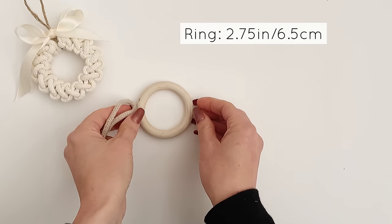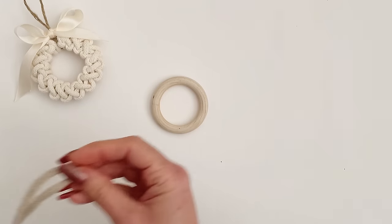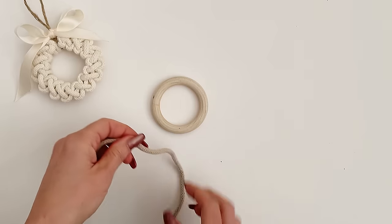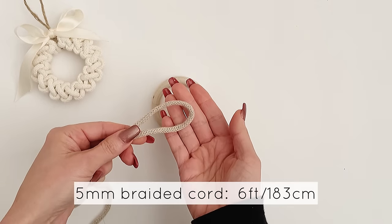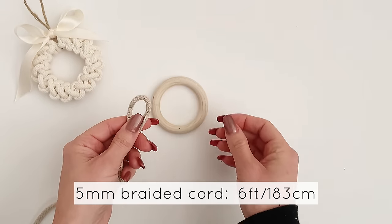Hi guys, so to start, I have my wooden ring. You can use any size or material ring that you have. You can use metal, anything that's on hand. I have my 5mm braided cord. I have it folded exactly in half.